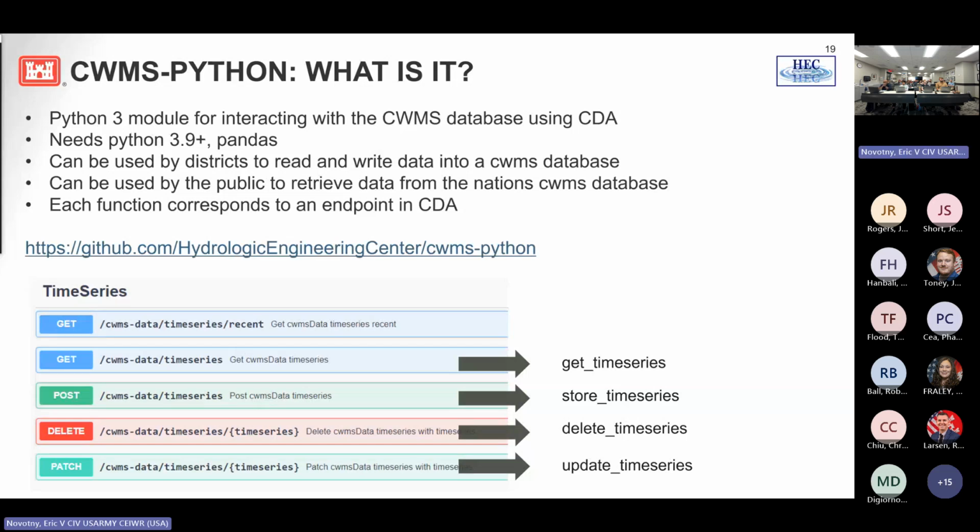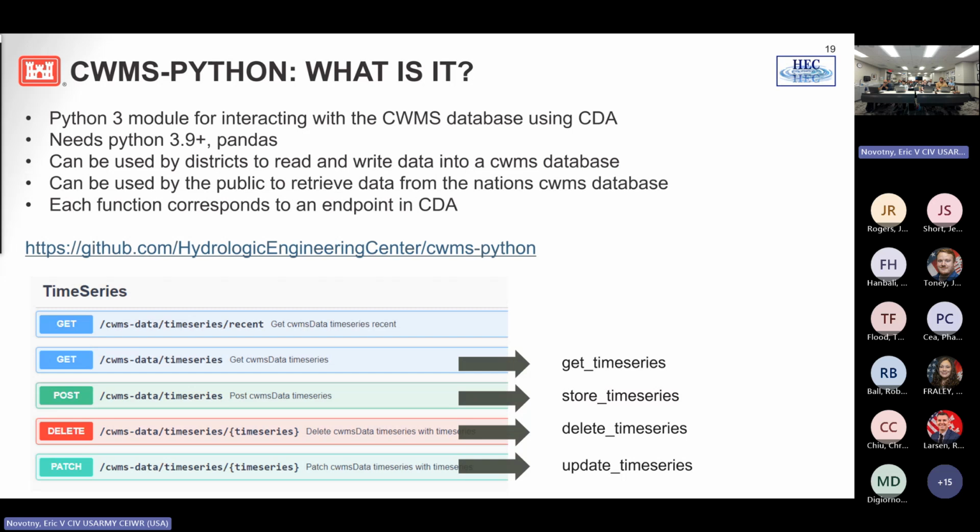So Swims Python is basically just a function that calls that endpoint and allows you to enter the parameters that endpoint needs. So for time series, there's a get time series data, there's a post time series data, a delete, and a patch. Post and patch, pretty much the same thing. They run the same code in the background in Oracle.